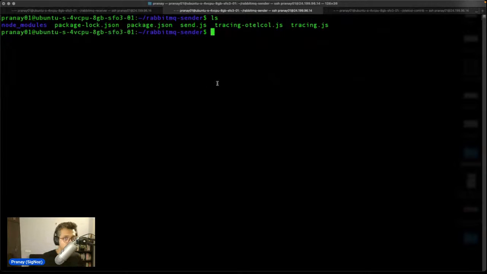And now we'll go to the sender application. Similar steps, we'll do node -r. This also has the same OTel collector JS.